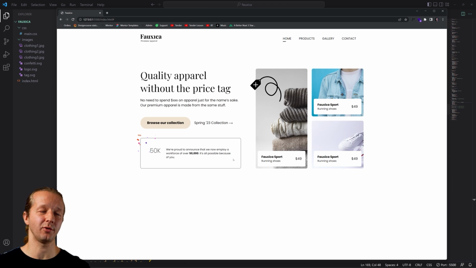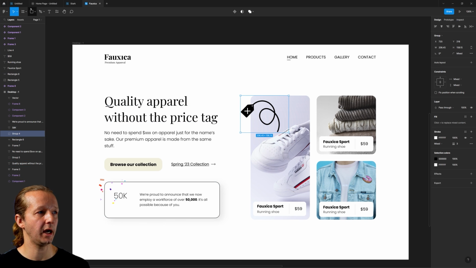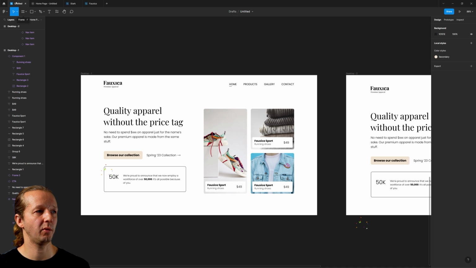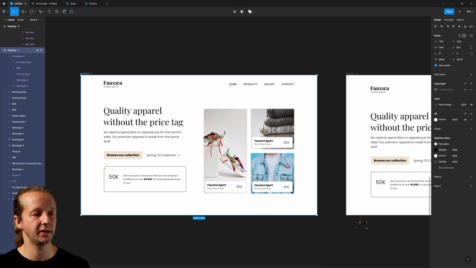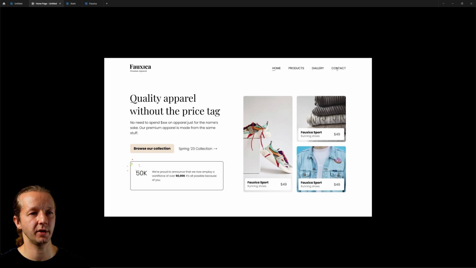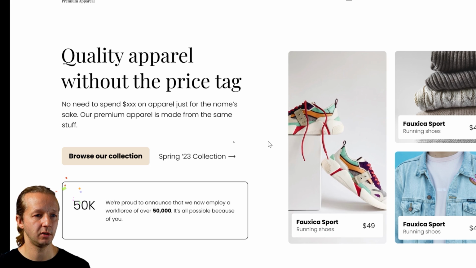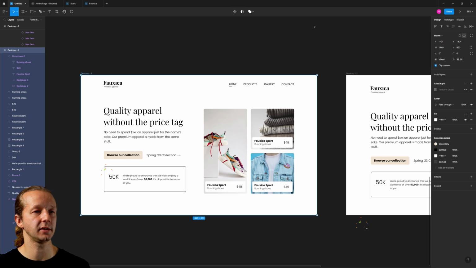We need to do those micro interactions. So if I refer back to Figma and we go to the prototype, and by the way, you just select this frame and you click play, this is what it looks like. We need to do these little hover animations. We need to do this animation right here where that happens, this little subtle animation, and then this animation as well. We can all do that in CSS.